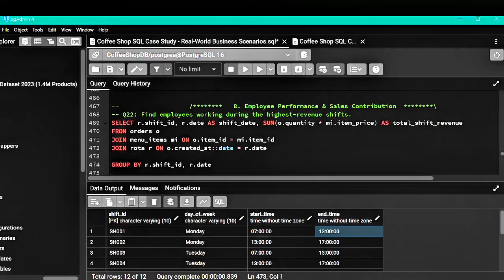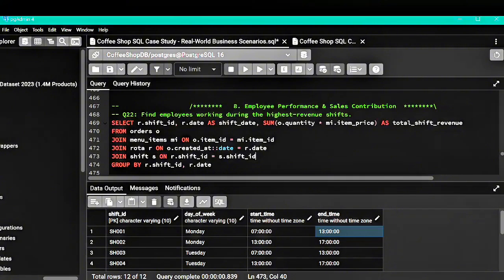First we need to join shift table with rota table using shift id. So join shift alias s on rota.shift_id should be equal to shift.shift_id.